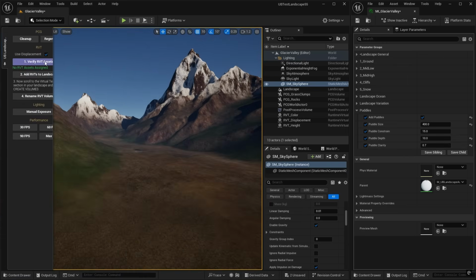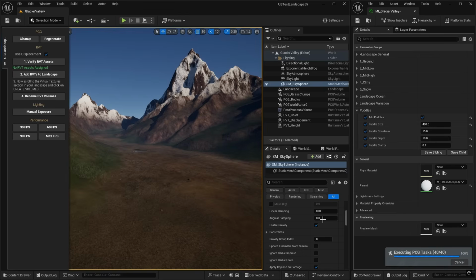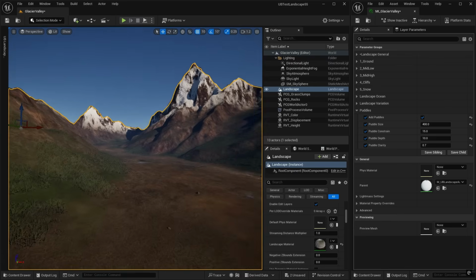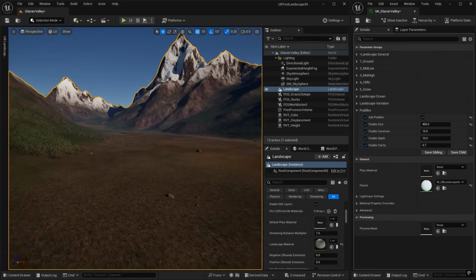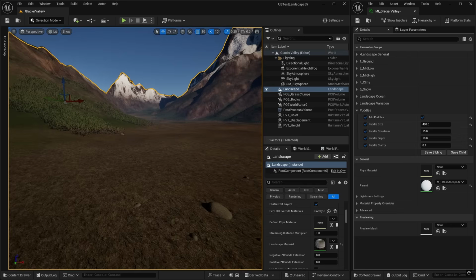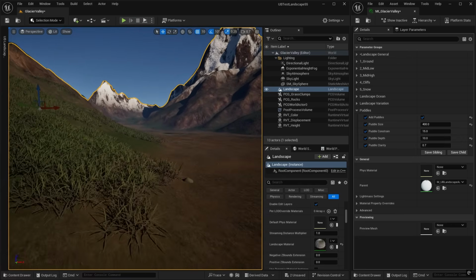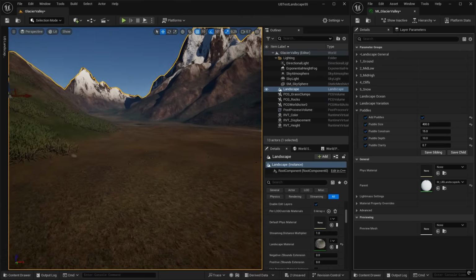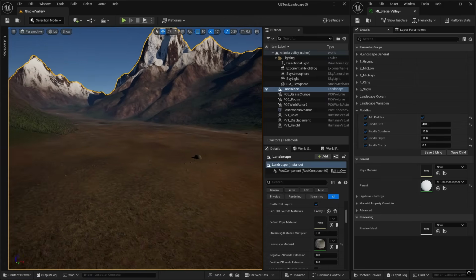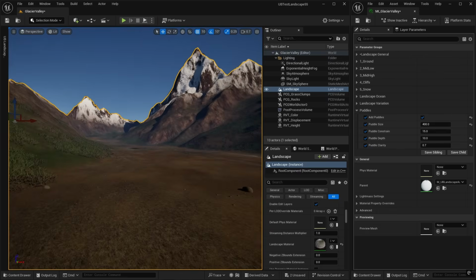At this point, let's open up our landscape tools menu again, and let's regenerate our PCG element. So click the regenerate button under PCG, and it will execute the PCG volumes and regenerate our rocks and grass on this landscape, so we can see how that looks. You can see that we now have our rocks on the ground layer and our grass in clumps on the mid-low layer blended in, so you can see what everything looks like together before we explore the final parameters of the material instance.